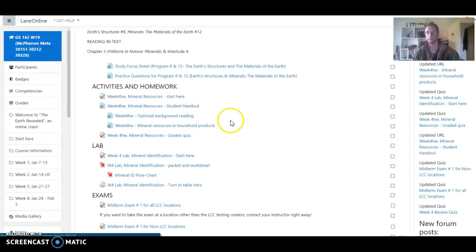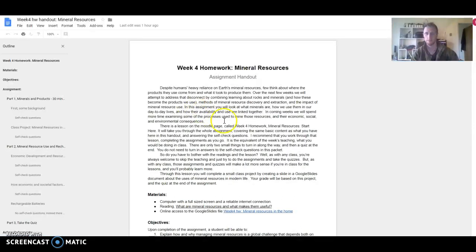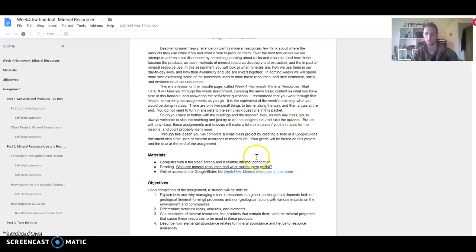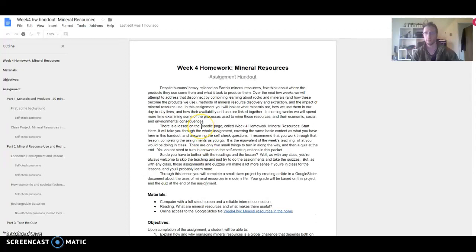One other thing that you'll be graded on for this homework is each of you are going to create, you'll go into a Google Slide document, and if you go into the handout here, you'll see a link for it down here. This link will also be in the other parts of the lesson.